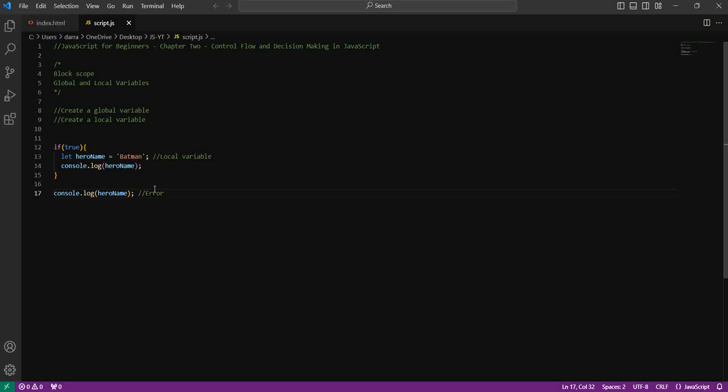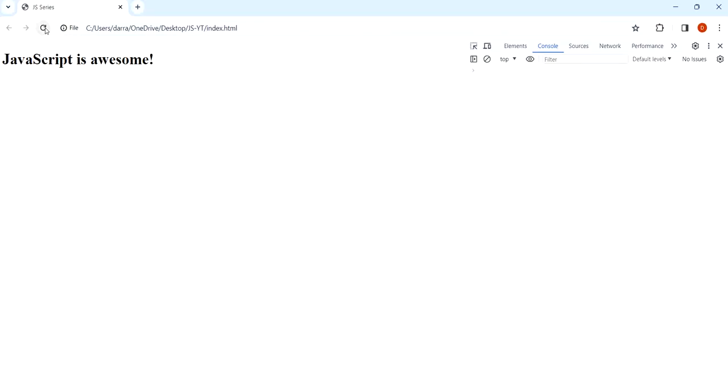And that is because hero name has been declared locally within the curly braces, so it exists within the code block. We can access it within the code block, but we don't have access to it outside of the if statement because it has been declared locally. And that is the key difference between a global variable and a local variable. So to prove that to you, if I save and refresh, we get an uncaught reference error, hero name is not defined.